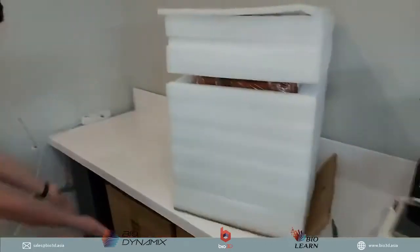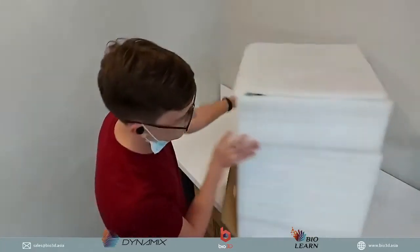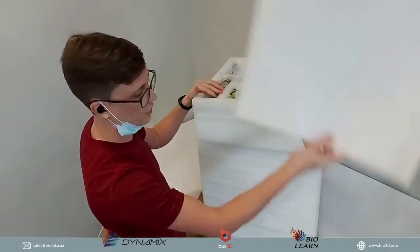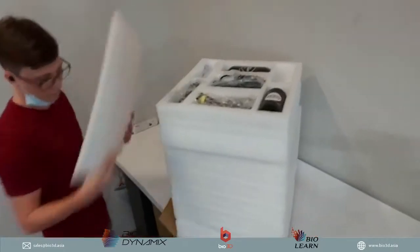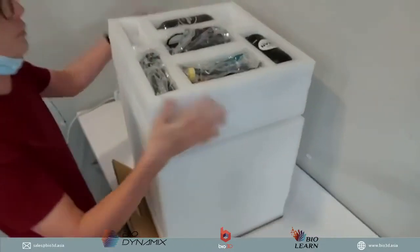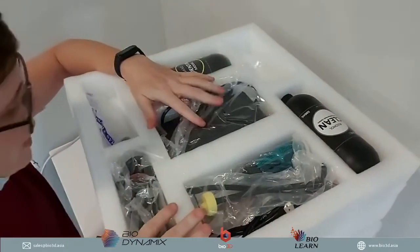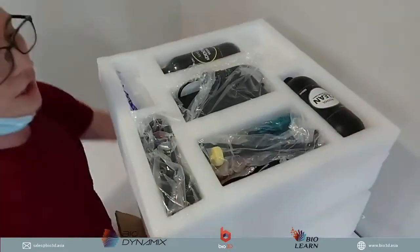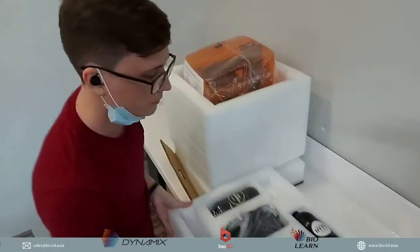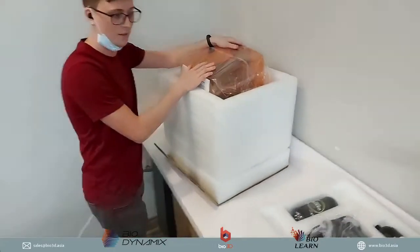So we can put it back next to the other Uniz printers that we have. Right out of here, you can see the packaging is all packed nice and sturdy and safe. We have a lid that comes on top of it, which we can put to the side as well. Then the first thing that you will see is all the little things that come with the Uniz 3D printer, and I will go through exactly what all these different things are. So let's take this off and put this here. Now we have the Uniz printer, and now we have this.